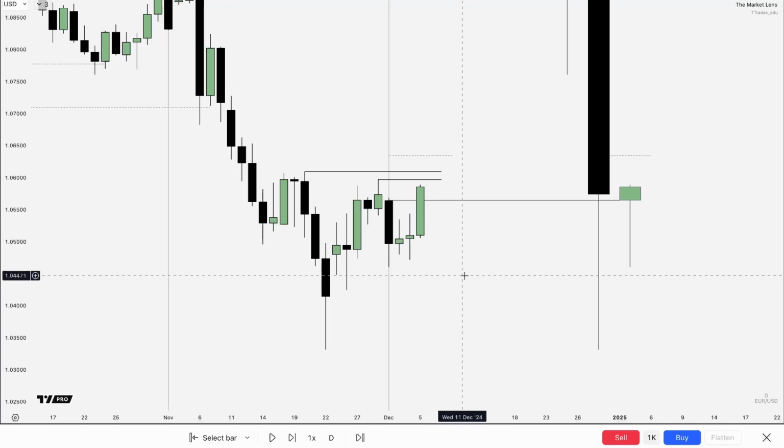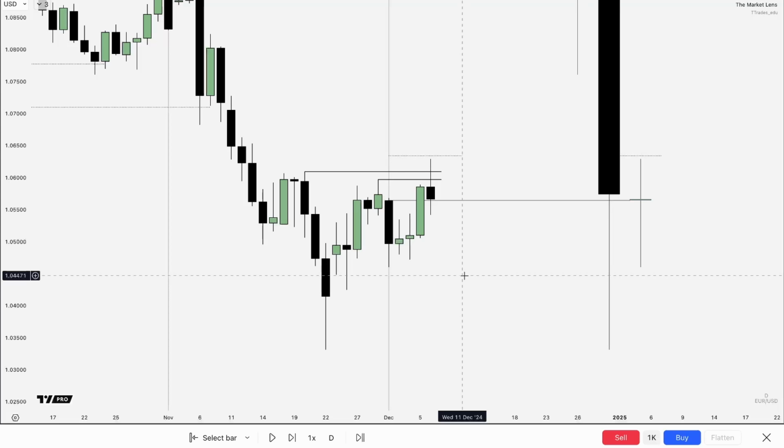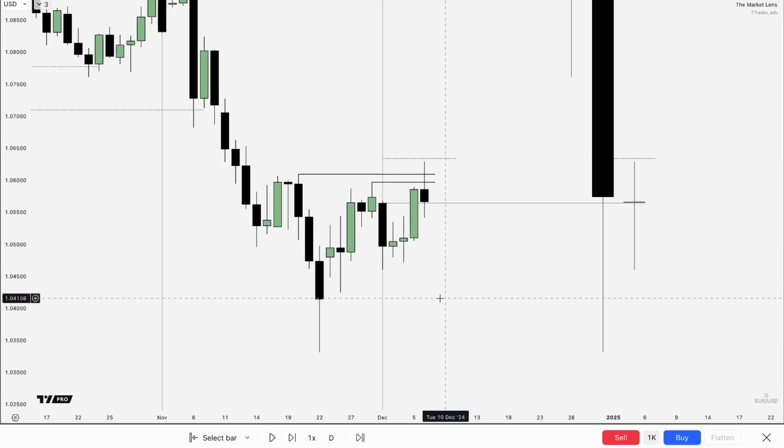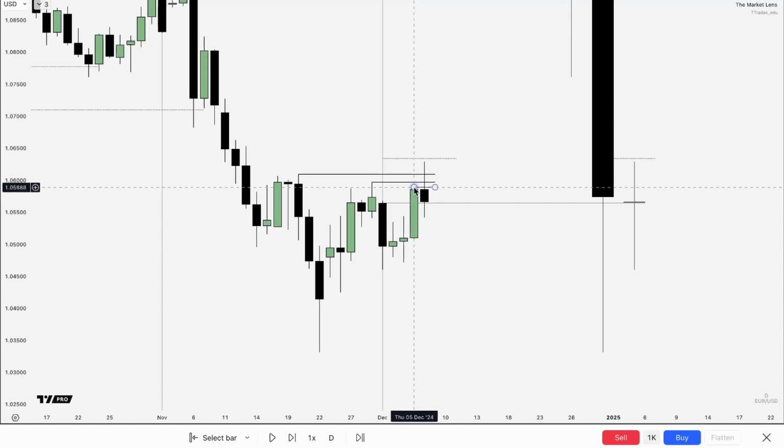Taking a look at this, what happens when we reach up into this high? Well, we sweep it out, and if you notice, we have a candle closure, or if you see my daily bias video, we're closing back inside the previous day's range, so we can expect this to trade lower. Let's go down to the hourly chart to see what this looks like.